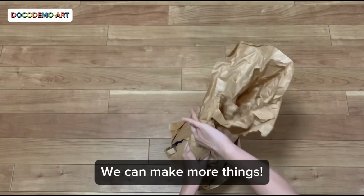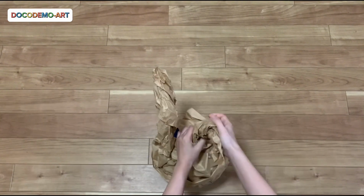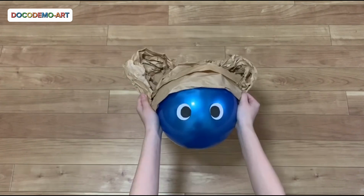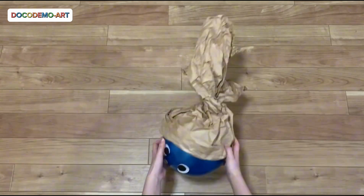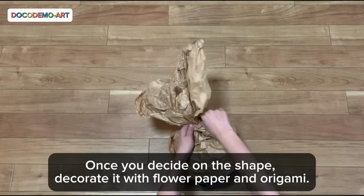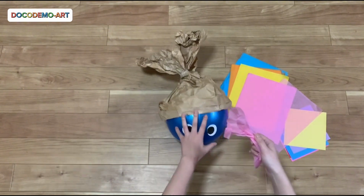We can make more things. Oh, this diagonal shape is so cool. Once you decide on the shape, decorate it with flower paper and origami. It feels good.